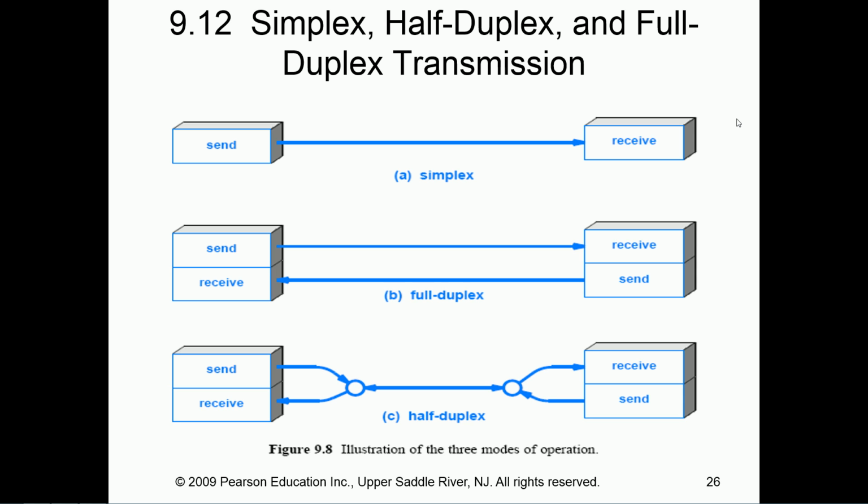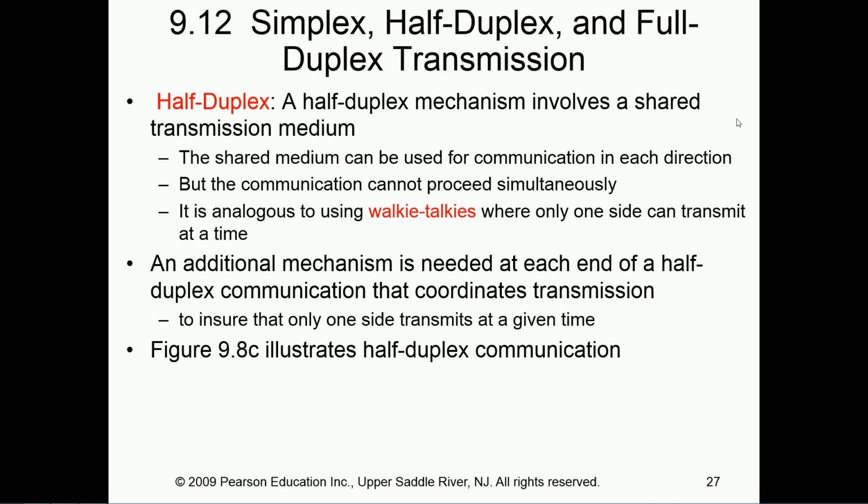Half-duplex does have its uses, but I mean, it's kind of limited. We've already talked about our half-duplex, and that is, again, it's one or the other. And there has to be something there so that it can coordinate who's going to send, who's going to receive, and at what time. And how do they know who's going to be sending at what time?